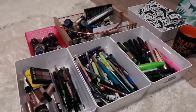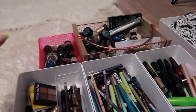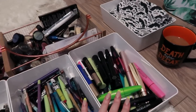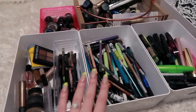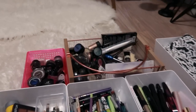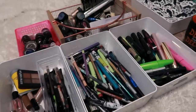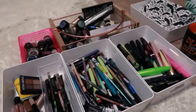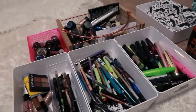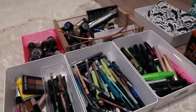Reporting live from my office floor. We are back at it again with another declutter. On today's menu, we have gel eyeliners, pigments and glitters, mascara, liquid and pencil eyeliners, and brow products. I don't think I'm gonna need to lay out too much — I am gonna lay out my pigments so that I can see them all. I think this is gonna be a good one. I'm still on a high from my last declutter where I got rid of 65% of the products I went through. So I'm gonna lay down my towels, organize what I need to organize, and get right into this.